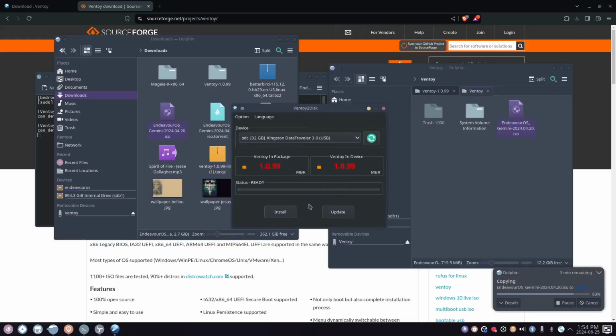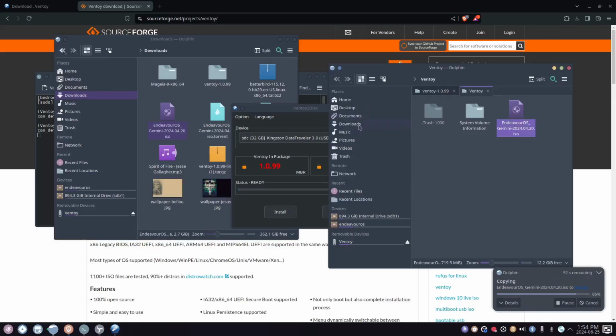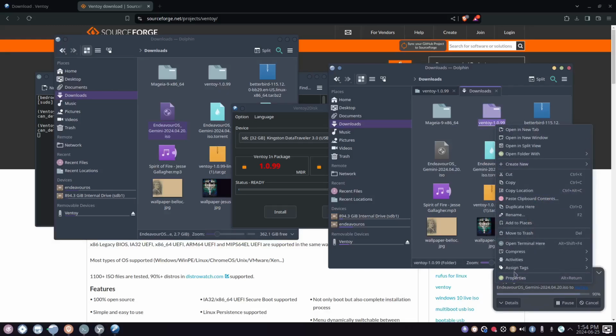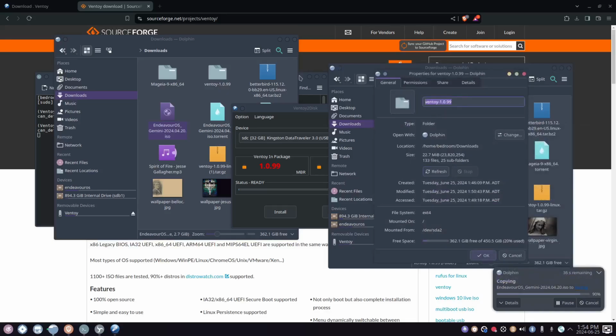And one more thing I want to show you guys right quick, because let's say, for whatever reason, you want to use the command line to get into it. So back to our downloads folder. You've already got it extracted, and you want to use the command line to access Ventoy right here. That's very, very easy to do. I'm going to copy the name here to make sure I get the spelling right.